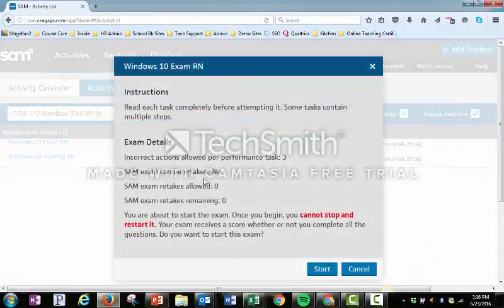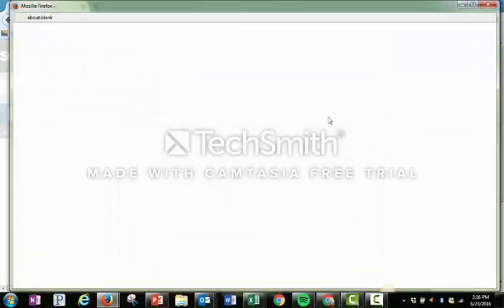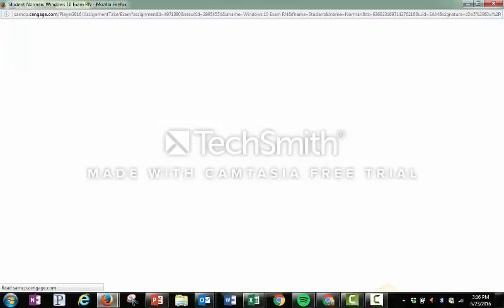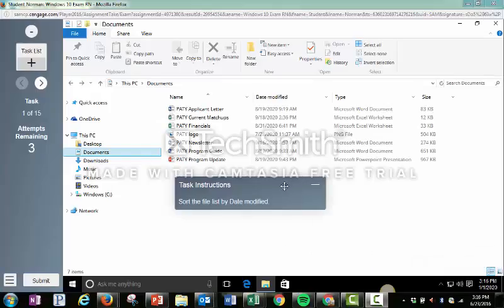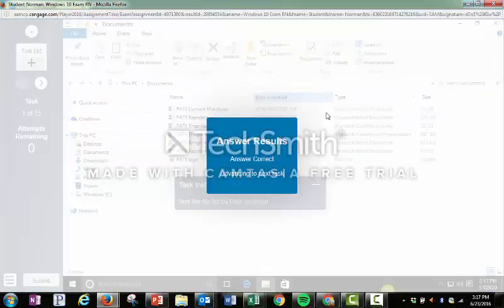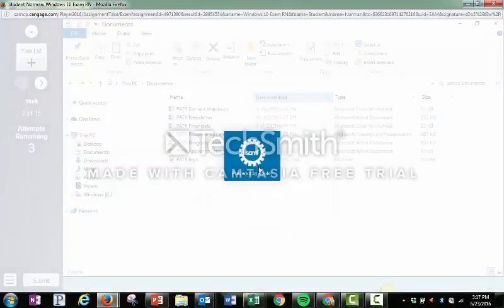And the exam, again, you can set up how many incorrect actions they can have, how many times they can retake it, that kind of thing. I just left it out of the box wide open for you. But here, what happens in the exam, you'll see that I now get a task that's very similar to what I learned in the training. So here it's asking me to sort the file list by date modified. So hopefully, if I can sort it by size, I can sort it by date modified. So I can do that. It says I was correct, moves me on to the next task.